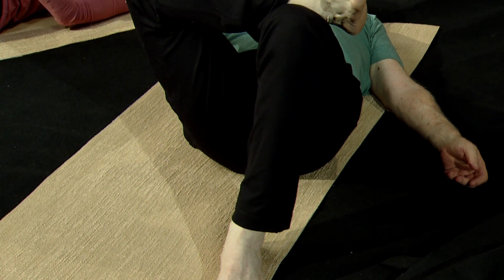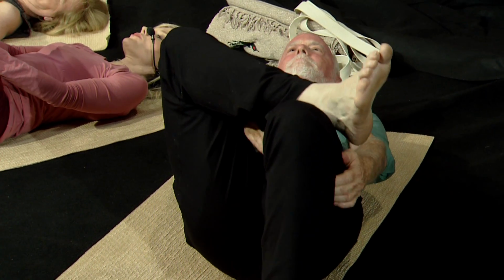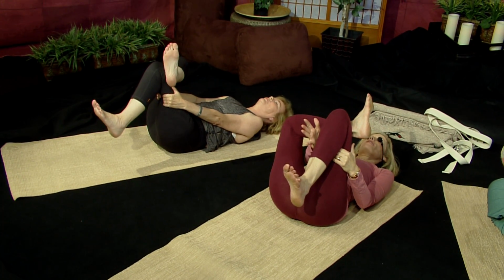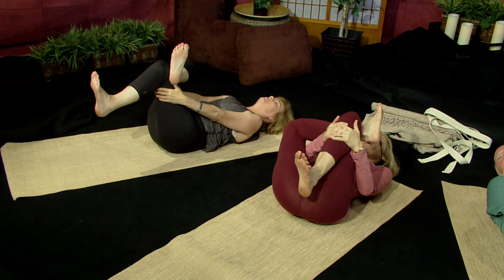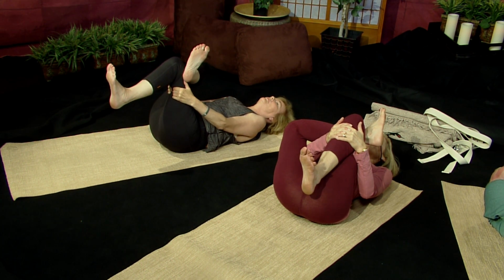So here, let's grab the left thigh, please. And from here, it's called thread the needle. Grab your left thigh, flex both feet, and then if you want it really intense stretch, grab your shin or calf and bring that knee forward and relax your head onto the floor and breathe into that hip, please.